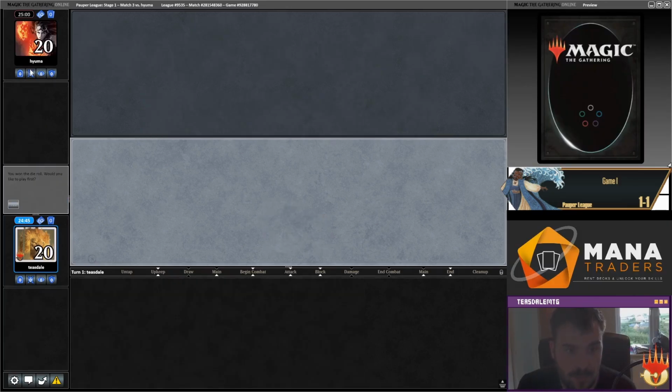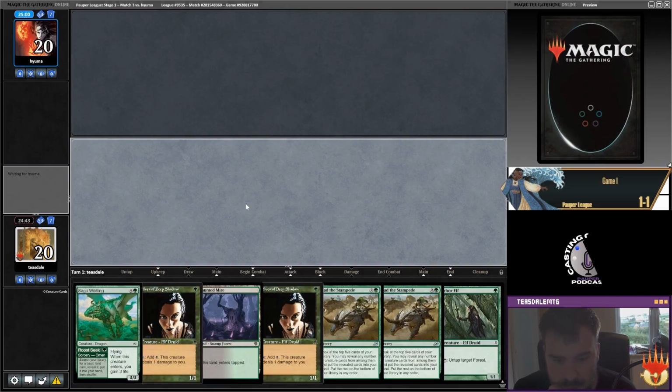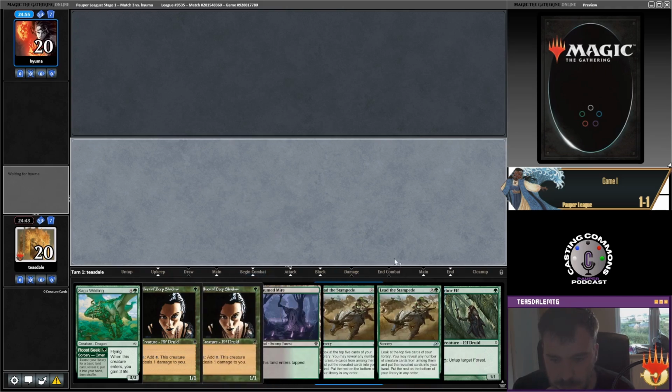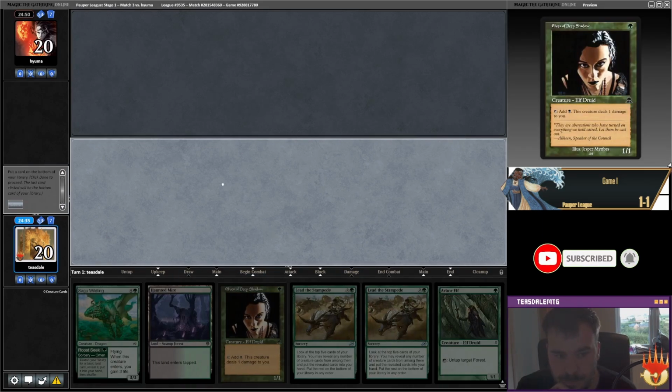Welcome back here, guys, to round number 3. We cannot keep this hand. Mulligan. This hand is fine, right? We have, but the problem is obviously it is the top land. Is it Deep Shadow? Probably.